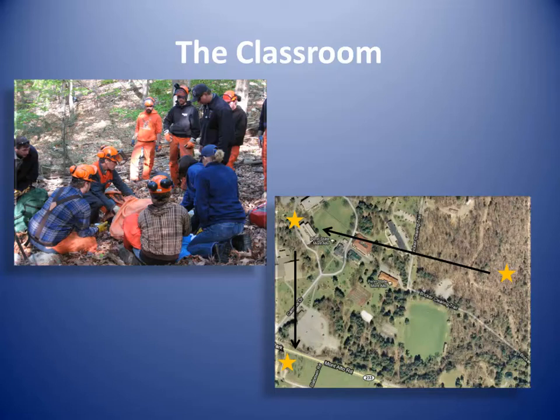Then they pick him up and we travel to the next site itself, which is our science technology building, and that's where the mock ER was located. So we got him stabilized enough and then he was transported over here to the women's softball field, which is an LZ zone for him to be picked up by Life Lion. So we had three different strategic areas that we covered for the day.